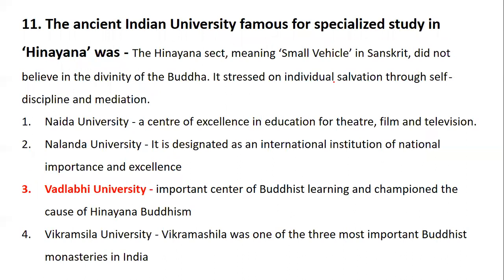Let's go through all of them and understand one by one. The Hinayana sect means small vehicle in Sanskrit; it did not believe in the divinity of Buddha and stressed individual salvation through self-discipline and meditation. Nalanda is a center of excellence in education, designated as an institution of national importance. Vallabhi University was the center of Buddhist learning, and it championed the cause of Hinayana Buddhism.